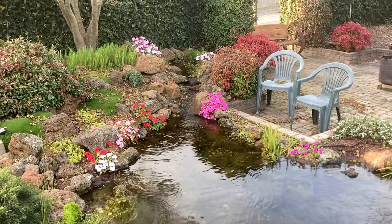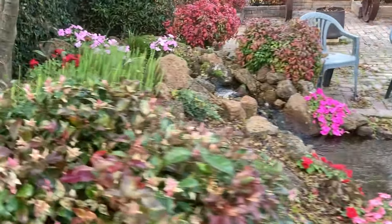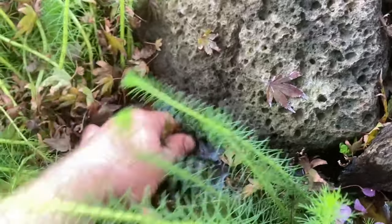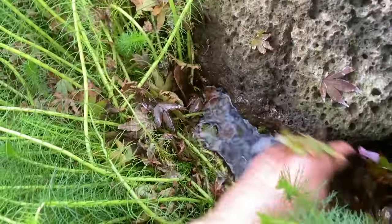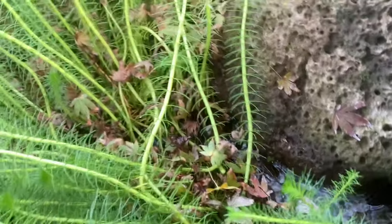When it comes to planting pond plants, the main question I get is: should I plant them in the gravel of the pond, or in pots with gravel, or pots with soil? I personally plant almost all of my pond plants directly into the gravel. There are two reasons why I do this: one, it looks really natural and softens the rock work, and two, it removes nutrients directly from the water.